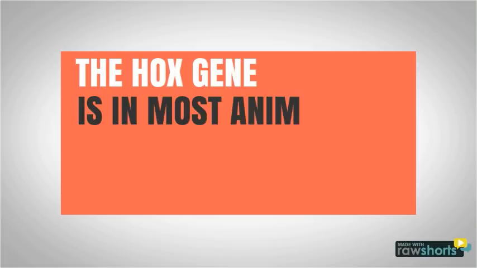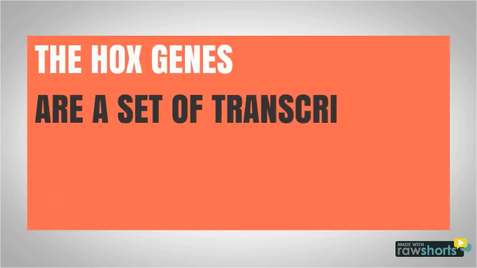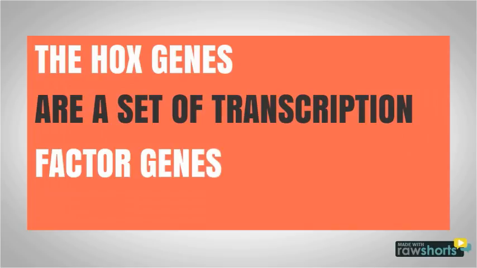The Hox gene. The Hox gene, which formed after the cis-duplication of the proto-Hox gene, makes up many of the animals seen today. The Hox genes are a set of transcription factor genes that give a glimpse of how gene expression is translated into the formation of metazoans. The genes are present in the genomes of all animals, including plants and fungi.